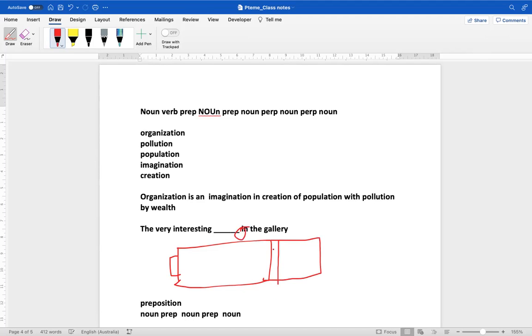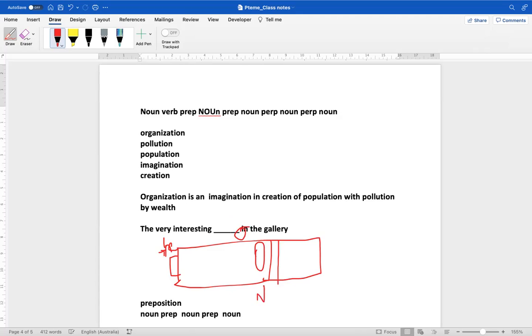So what am I doing here? This is a big room, and I'm creating a partition to make it into two rooms. When I enter the room, this door is called the article, the. So when I enter the room, I know this is the door and this is the room. I have to know when the room ends. At the first preposition, so, in. When the room ends, the word before that wall is a noun.